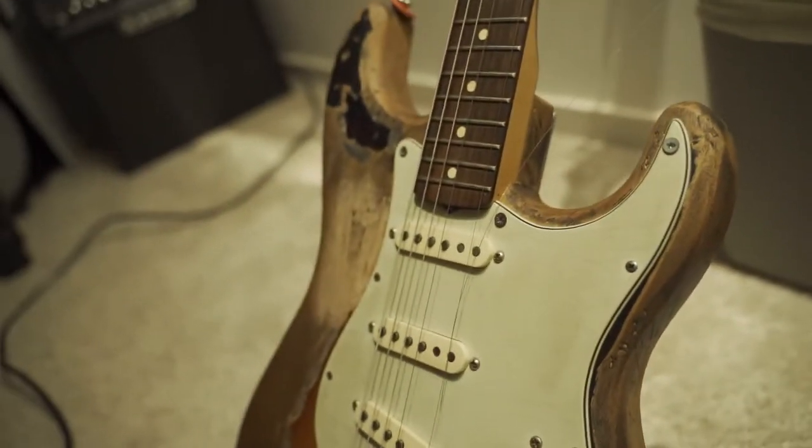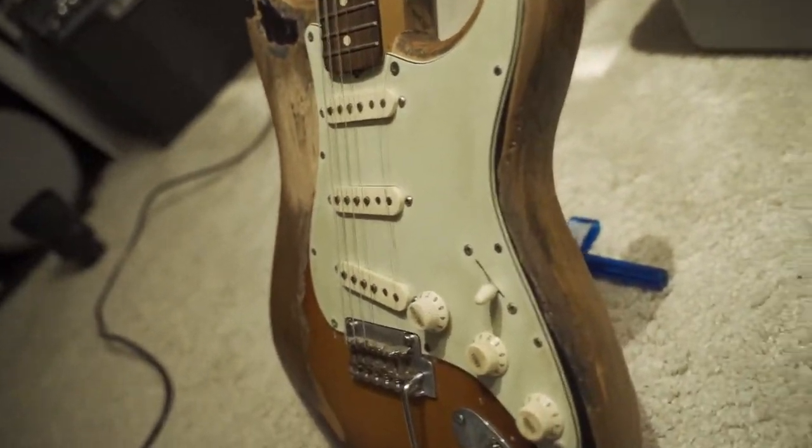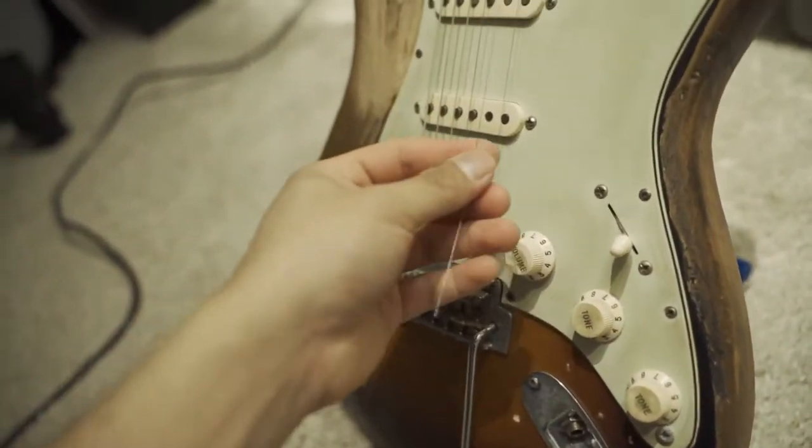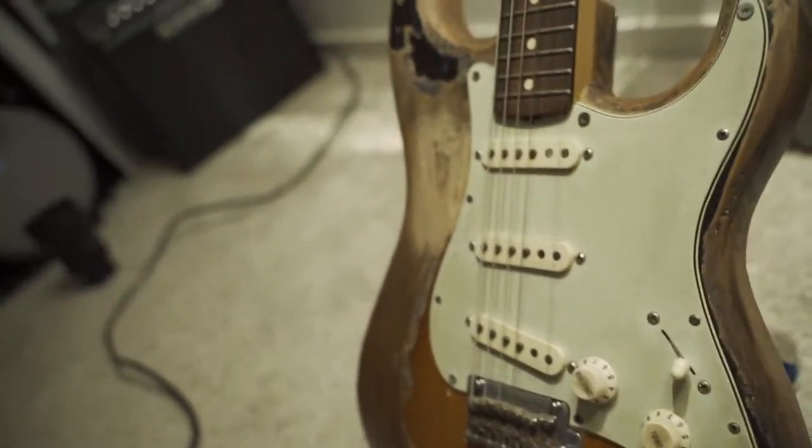Hey, what's up. Right now I'm going to change the strings on my guitar and try to set it up so I can play it again. It's been a really long time — the last time I changed my strings was around one year, one year and three months ago. This is the guitar, it's my number one guitar. I was playing it a while ago and I broke the B string, so I'm gonna change all the strings.